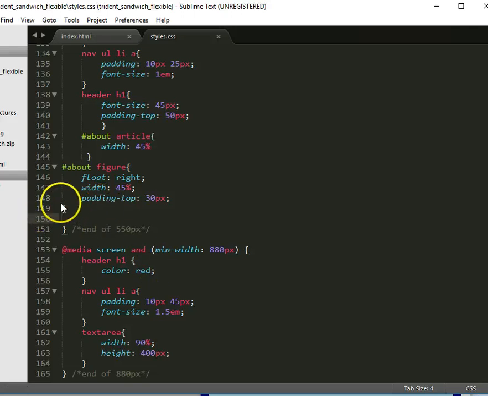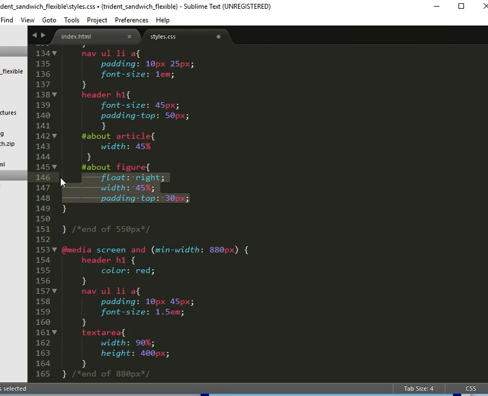So every time we find something that we want to change, we're going to move it down to here.